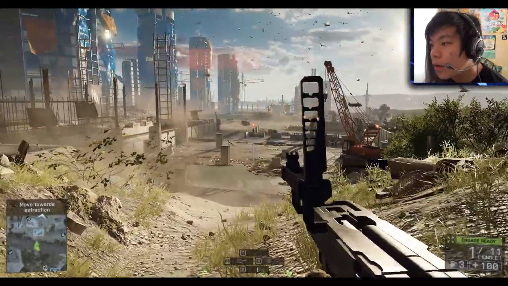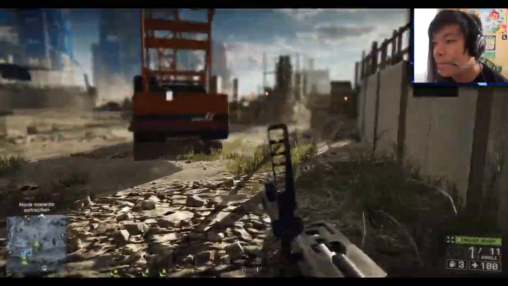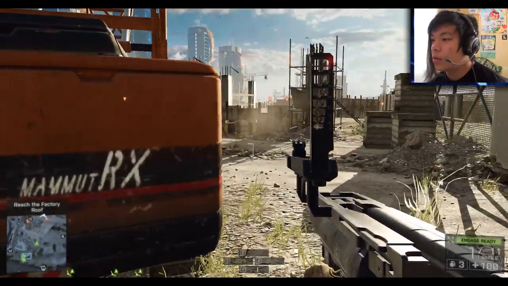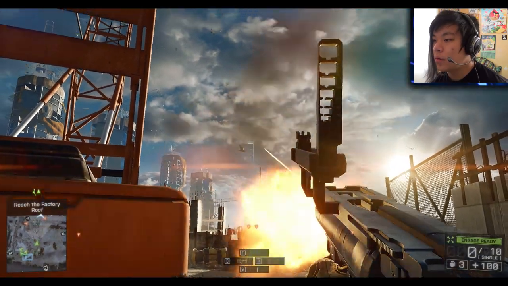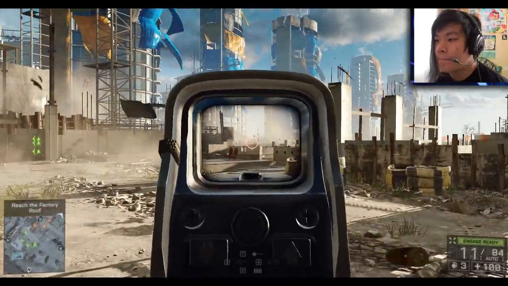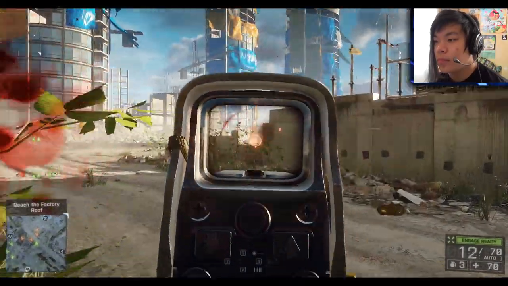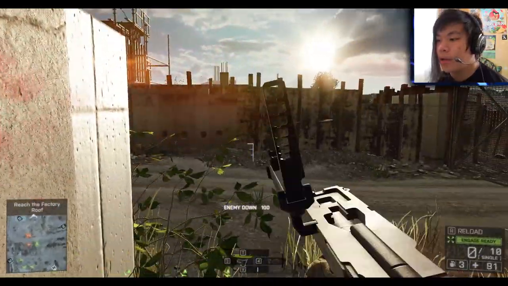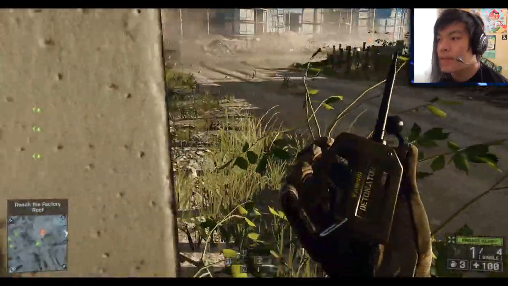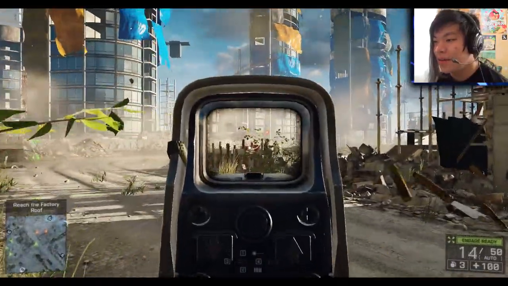Gauge ready. So. I'm gonna do some skills in there. My detection indicates how close unaware enemies are to spotting you. Easy now. Did I hit them? No! There you go, let's attack. Okay, I'm gonna get my C4 out. See ya! What? Oh. That was awesome.